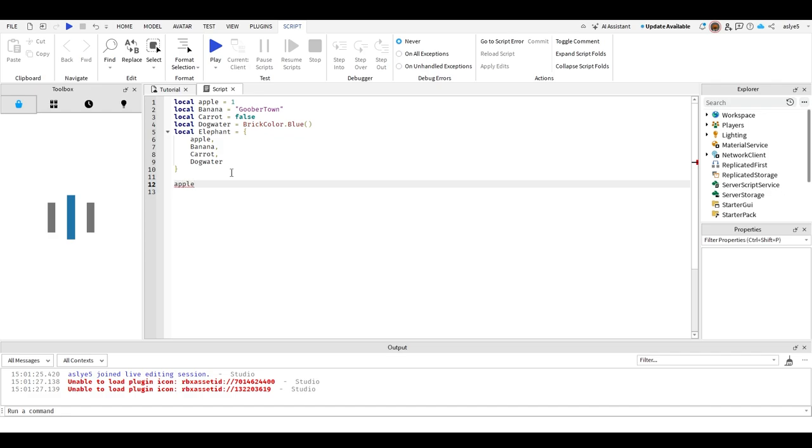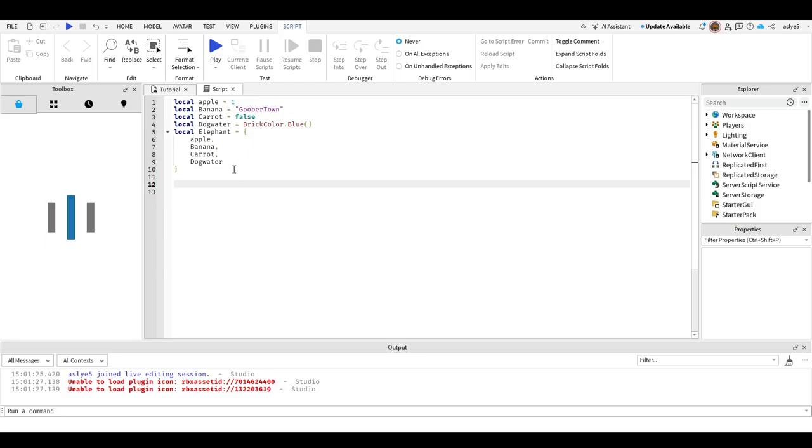Because if I want a new variable called apple that uses the same name as the old one, it's just going to change the old apple. But like I said, you can change what each variable equals at any point in the script afterwards.